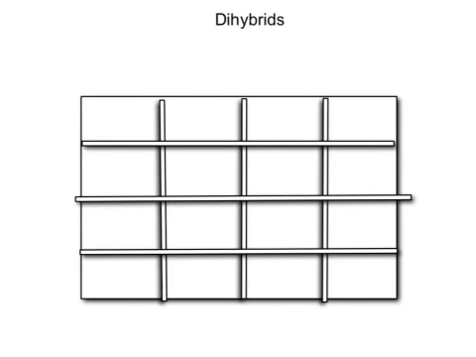Okay, so once I've done a monohybrid cross, I should hopefully be able to move on to a dihybrid cross. A dihybrid cross is going to involve two traits. So now I'm not just talking about fur color, I'm talking about fur color and eye color, two traits happening at the same time. And so that lowers your probability. It's less likely for two things to happen at the same time as opposed to just one thing happening.